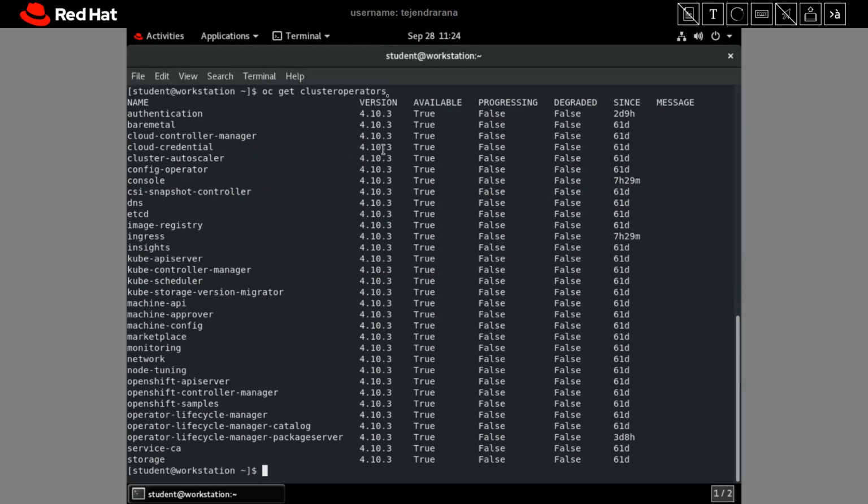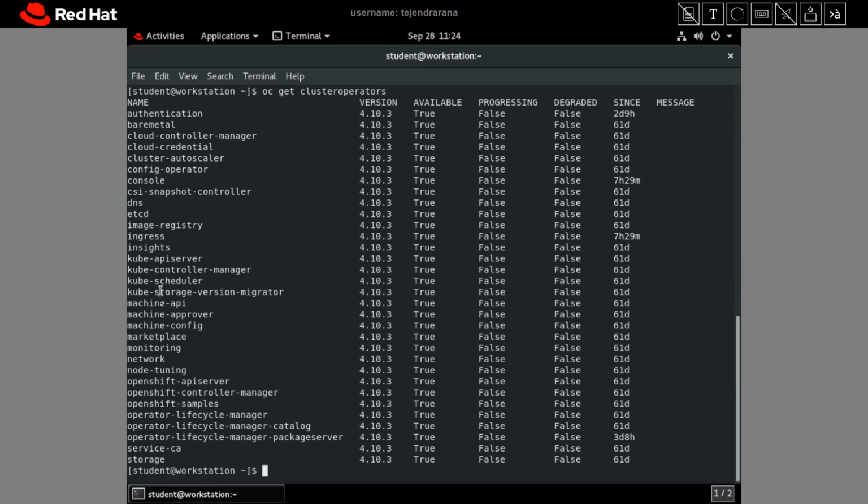Okay, and you can see the versions here. These are all the latest versions for these operators, and these are the things which actually manage our cluster. They are responsible for main components such as the API server, the web console, storage, and so on. Here you can see the authentication operator, which is responsible for authentication in the cluster environment. You can see etcd. As I told you in the previous chapter, this is the database storing the state of the pods and the nodes.